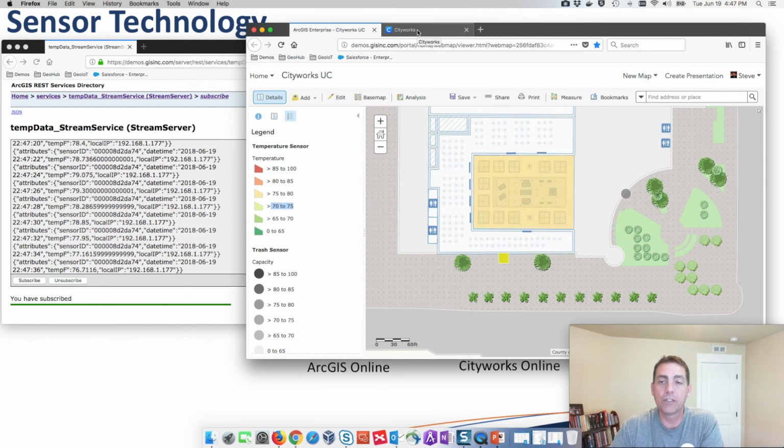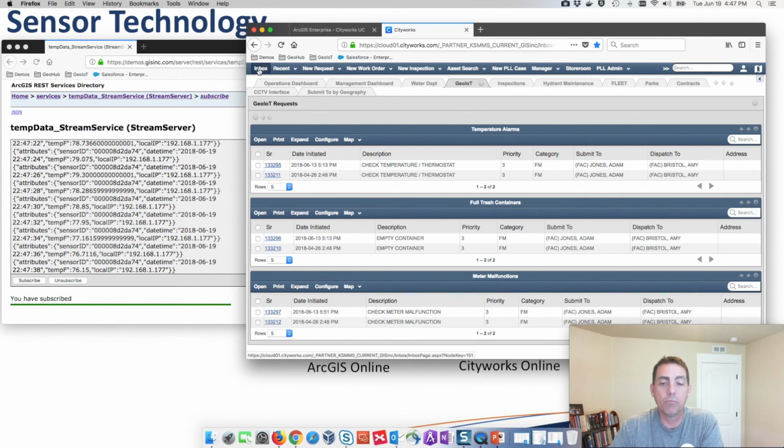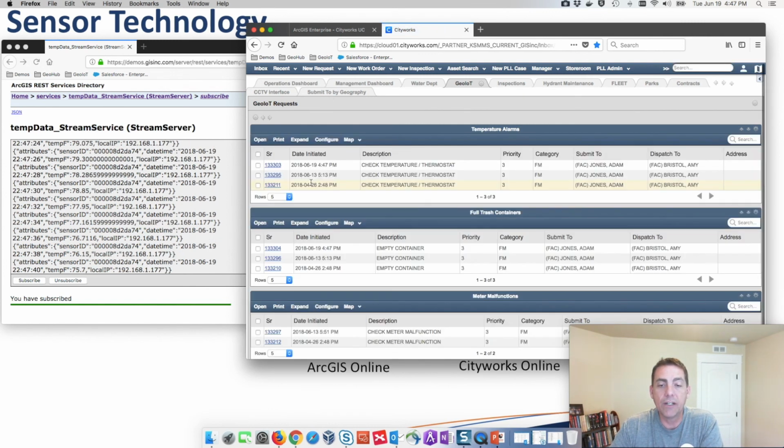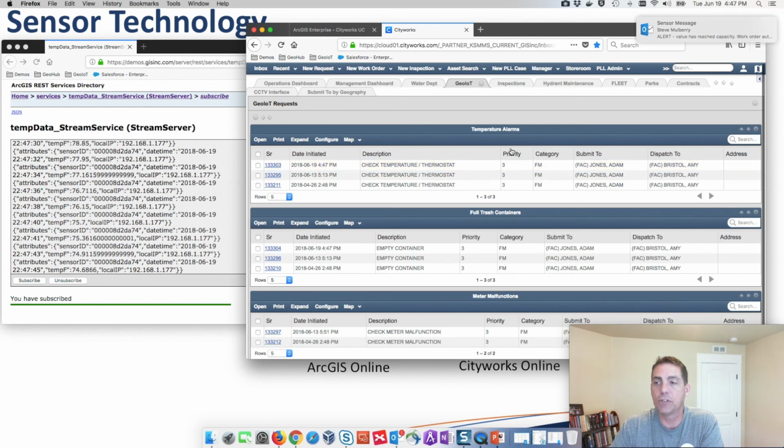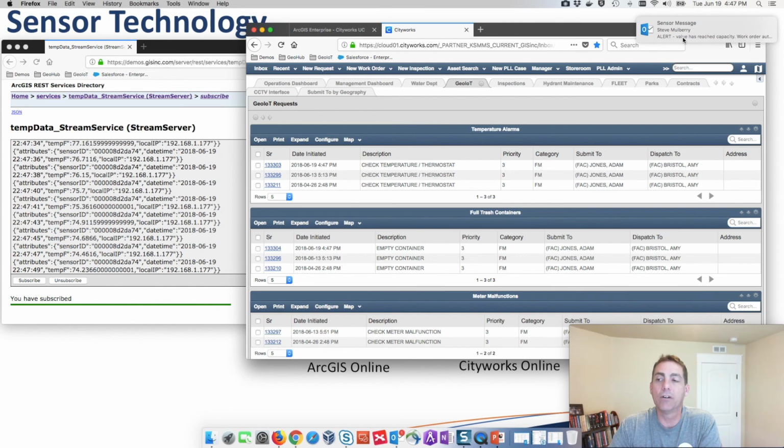So if I come over here to CityWorks and refresh my inbox, we should see here now we've got a new alert for today: check temperature. And you also see up here in the corner that I just got an email alert, value has reached capacity, work order automatically created for me. And they have been created right here in the CityWorks environment.